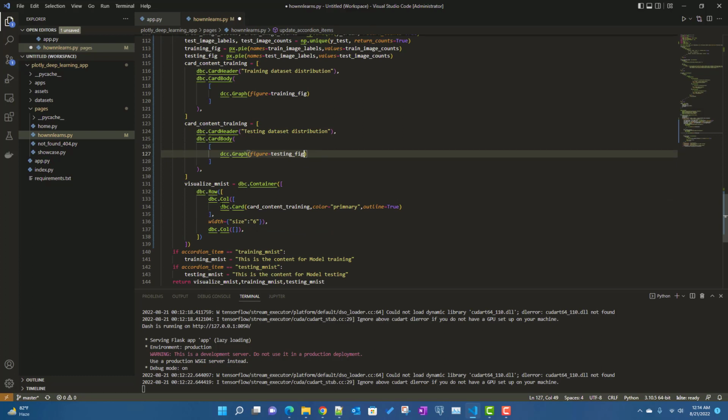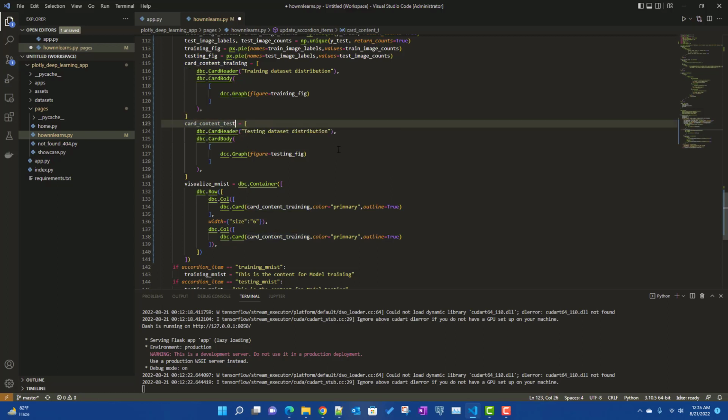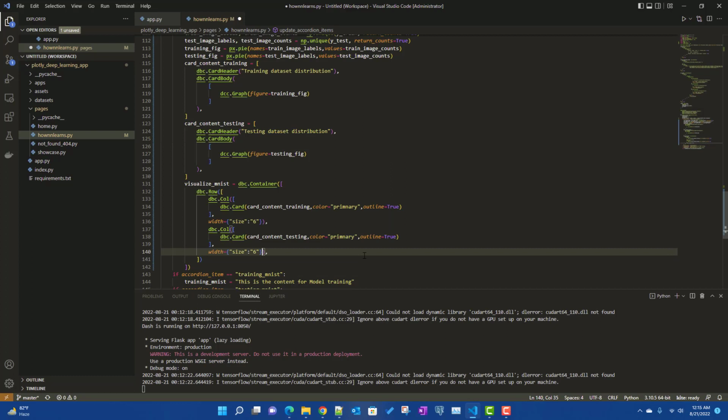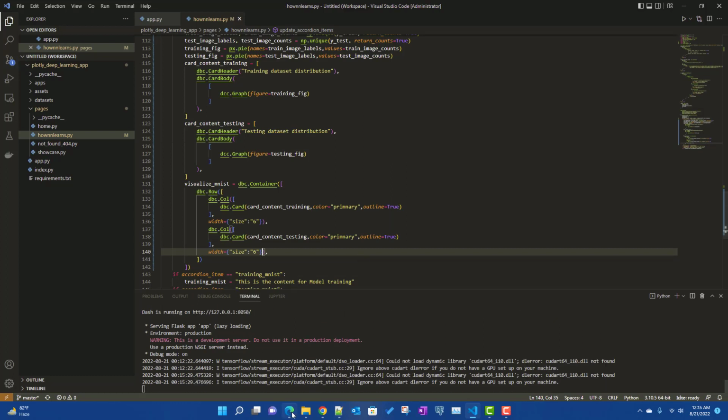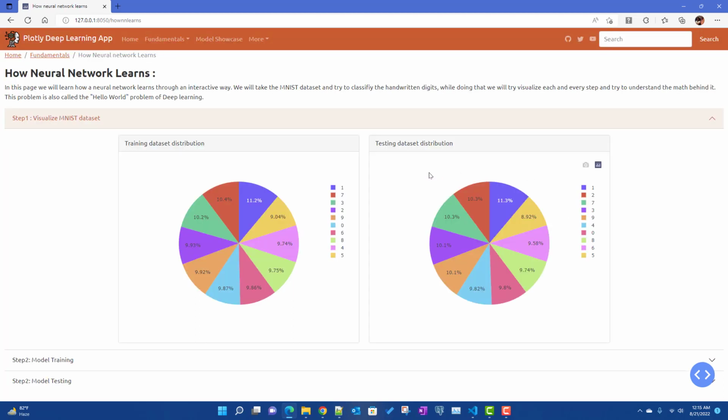And in my second column, I will be having another card, correct? But this will have, so let's name it testing over here, correct? So we will copy this content over here, which will basically display the testing image. We'll also mention the width of this particular column here quickly, right? So if everything we have done is correct, it should have the second image displayed somewhere, which will display the testing distribution as well.